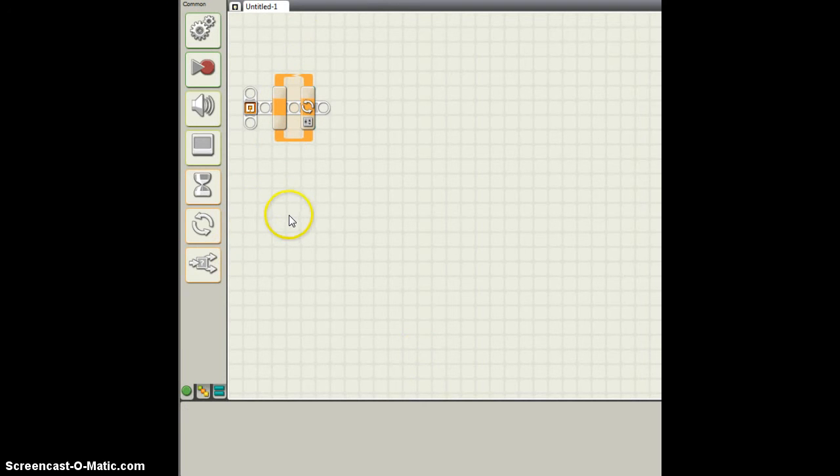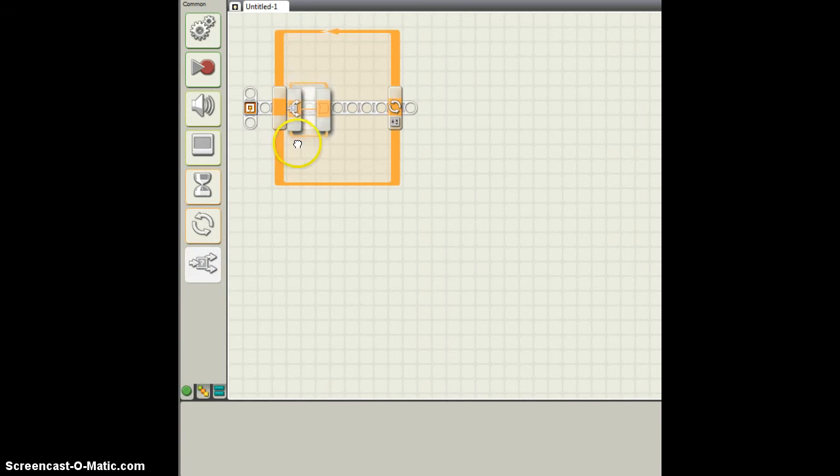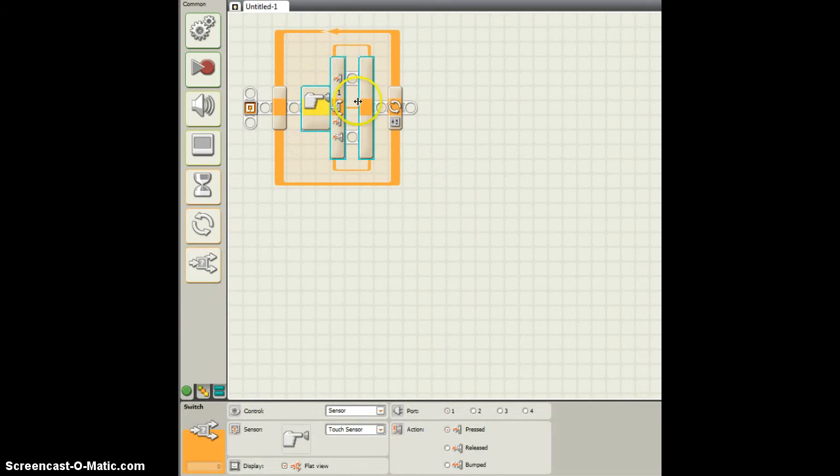Okay, then what we're going to do is the robot is going to decide inside this loop. It's going to think over and over again the conditions that are met. We're going to be adding a switch so it has 2 decisions. So above the orange line, right now it's set for a touch sensor, but we'll come down here and we're just going to change it to the ultrasonic sensor, which is right here.